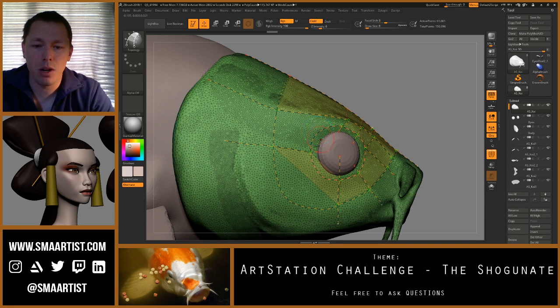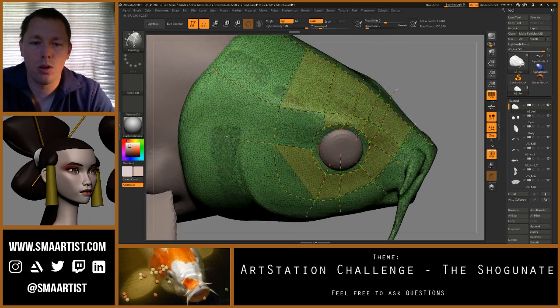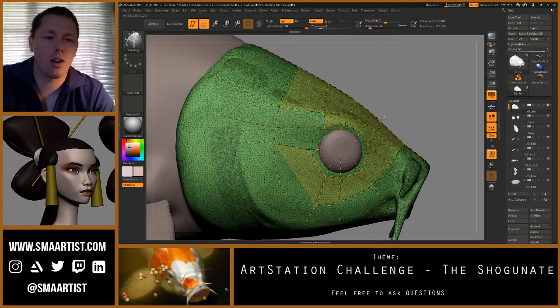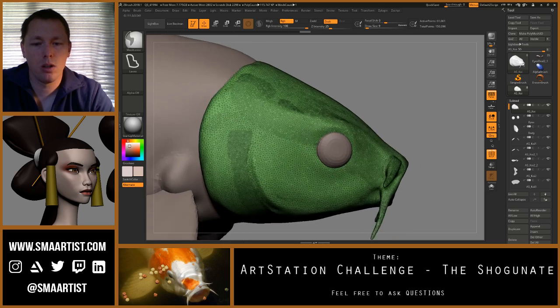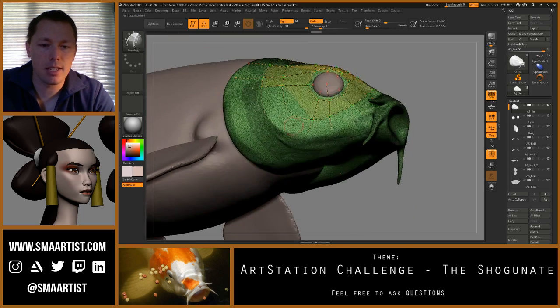And this is actually where I'm going to have, let's do this, something like that. Okay, so now I've got 1, 2, 3. 1, 2, 3. 1, 2, 3. Okay, have that come out, have that go along. Let's have a loop come down around the outside of this gill.